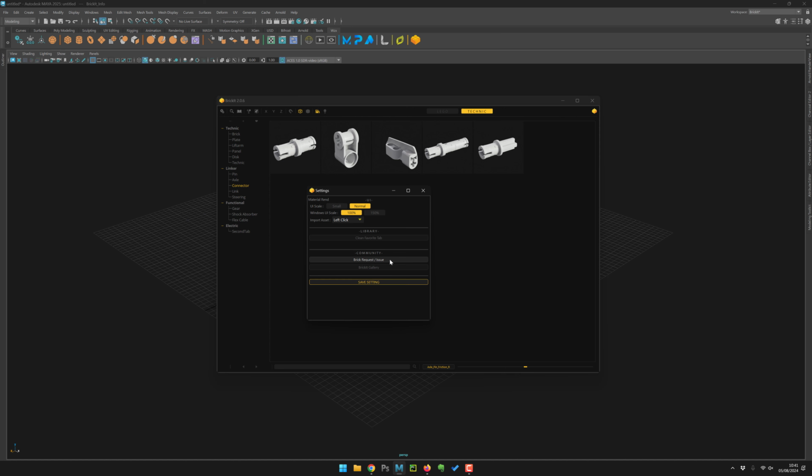Brick request issue. It's the early version of BrickIt. There are a lot of bricks we do manually with a team, but you can have some issues with the brick. So you can have missing bricks. To check missing bricks, I will show you later how to do it. But you can have a problem with a normal or bug or a bad pivot placement, missing voxel anchor point. Okay, a lot of things.